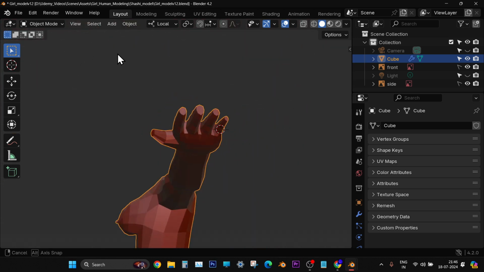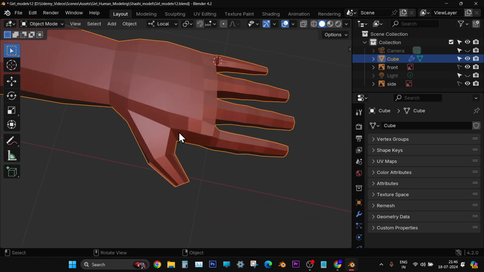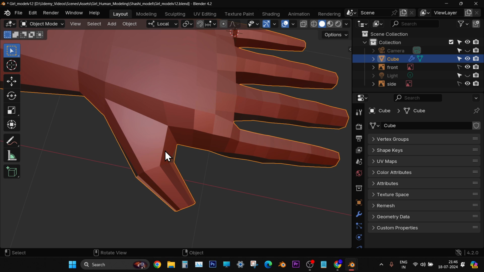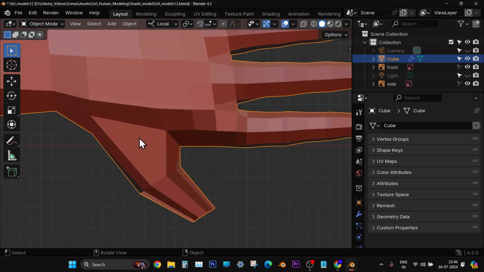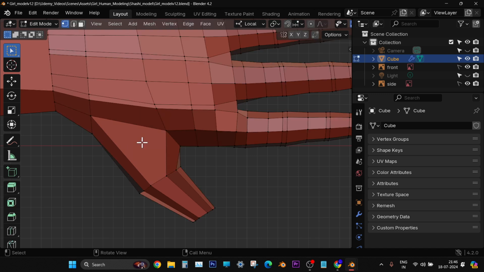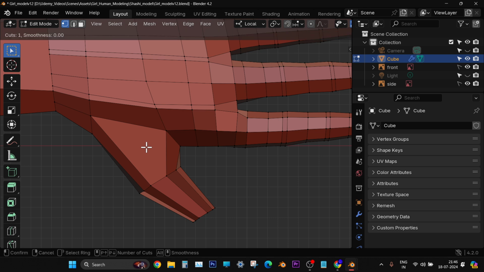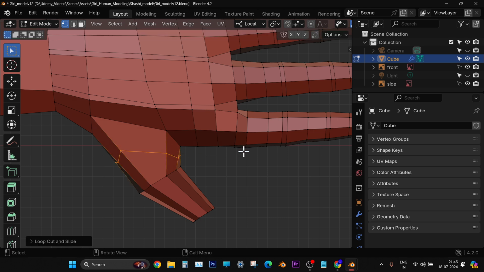Okay. So this is the basic shape of the finger. From here on we should do the tapering, where it is so wide and broad. So those places we have to add more vertices and then we can change them.